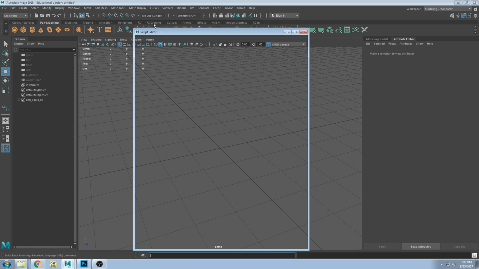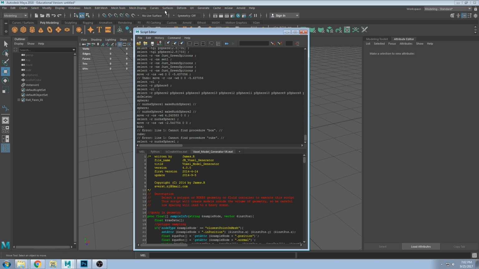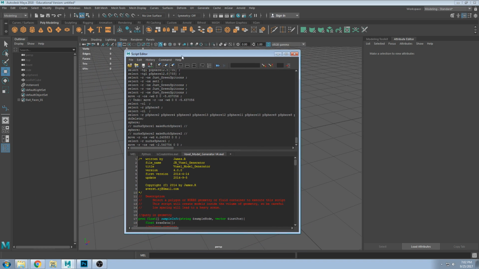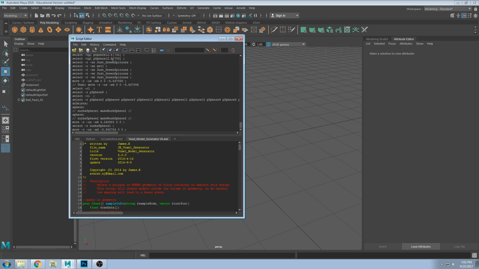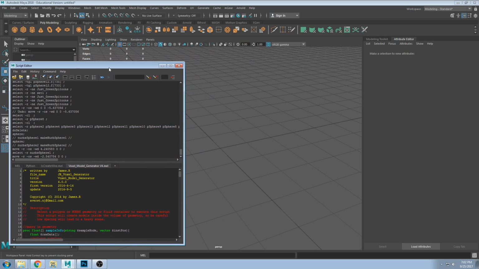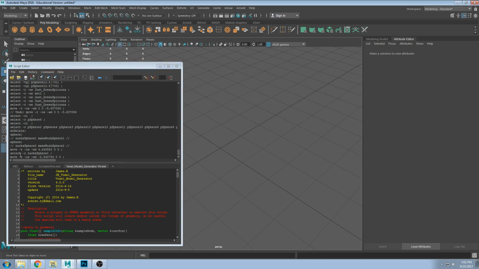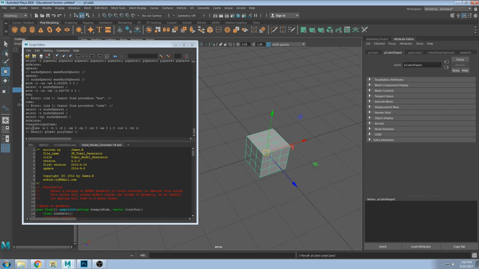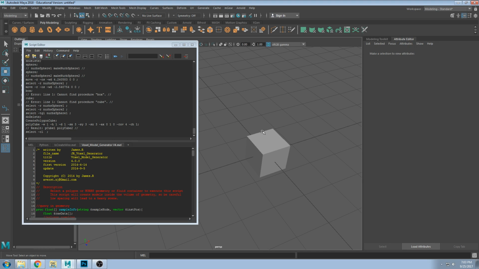Or if you click this, way at the bottom right, you'll get the script editor. By default, the script editor has two parts. The top part is what I would call the listener, essentially. If you watch what's going on here, like right now it's got a bunch of stuff. If I create a cube, you see right here, polyCube, and so on. Think of it as the interface of Maya talking to the low-level program of Maya in the background.